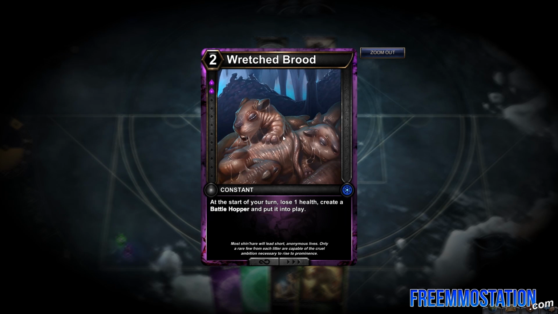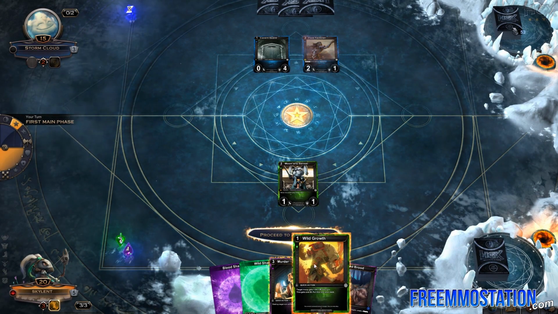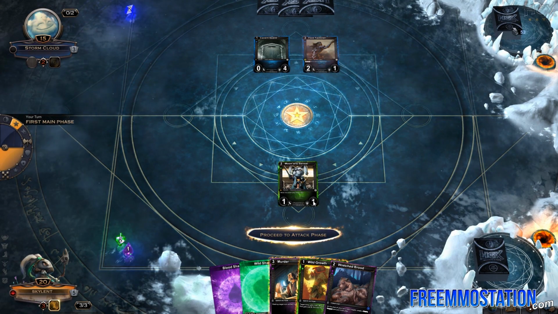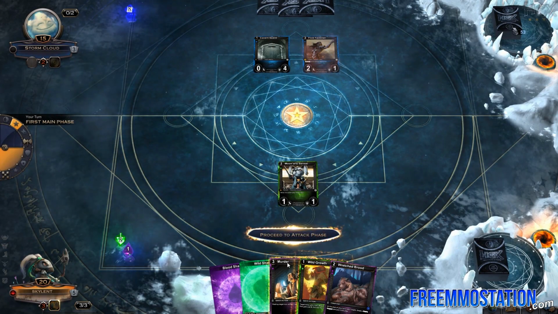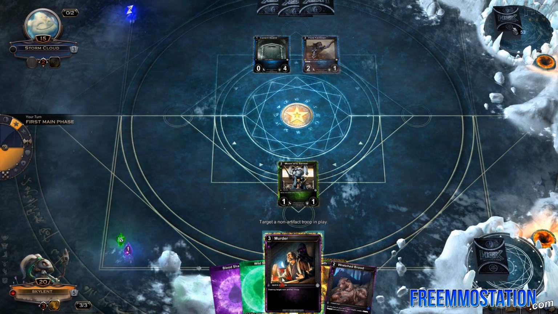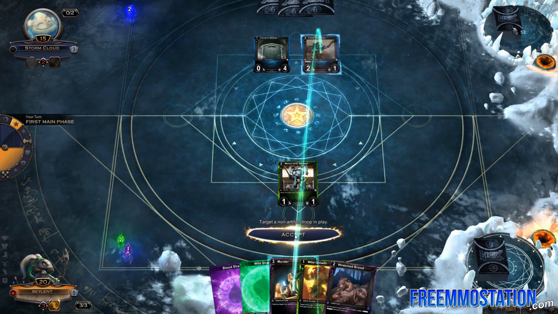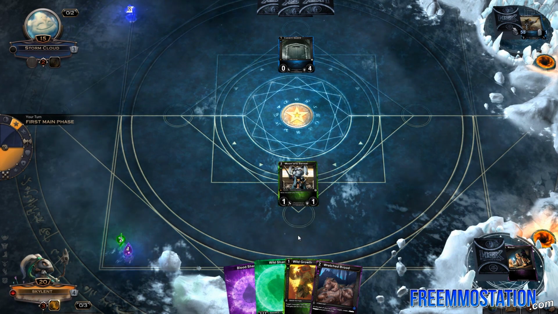See? Oh my god, this artwork. At the start of your turn, lose 1 health, create a battle hopper, and put it into play. Oh, and it's a constant? That is rough. Okay, anyways, we're gonna go Wild Growth, and we're gonna destroy something. I don't know, he's got an exhaust, so that kind of sucks. Can we murder? Destroy a non-artifact troop? Yeah, we're gonna murder. I don't like that thing. Yeah, get that out of my face.